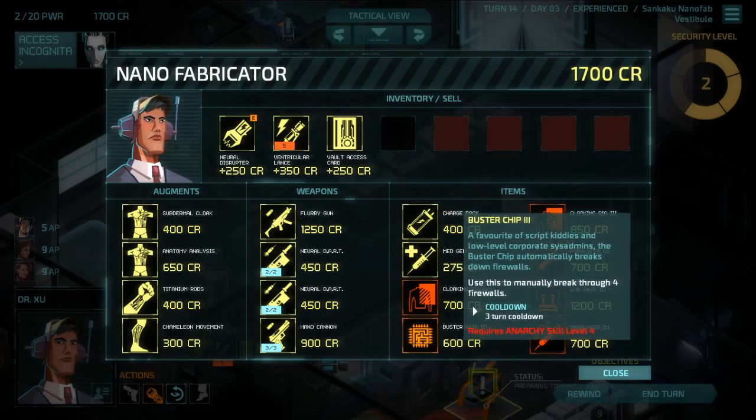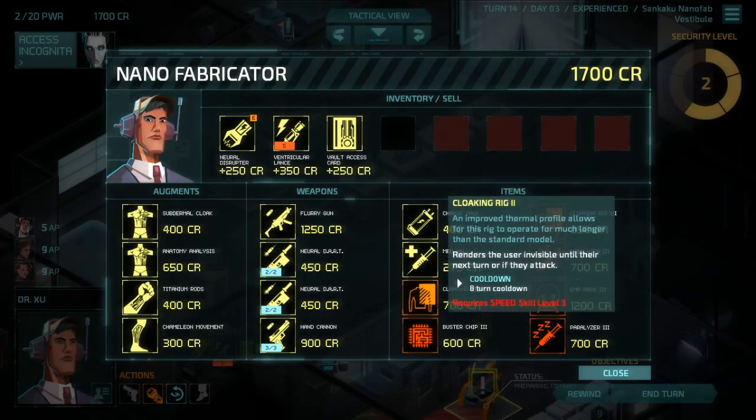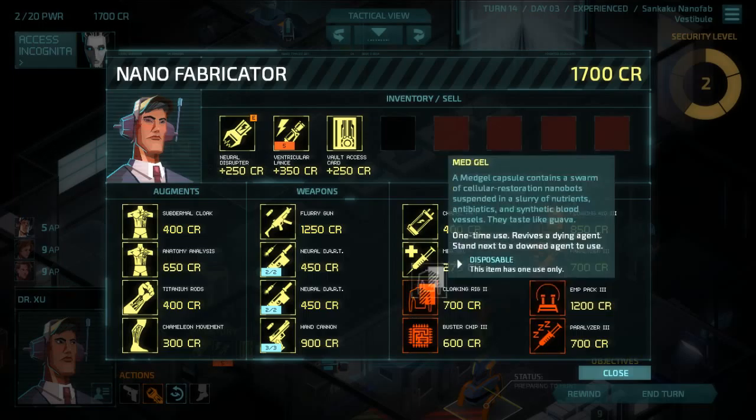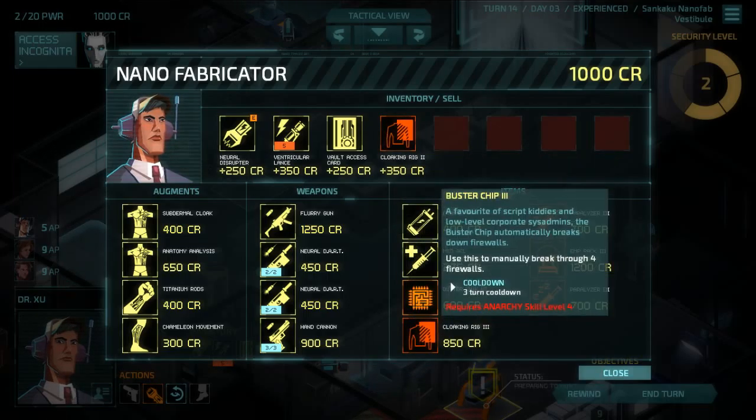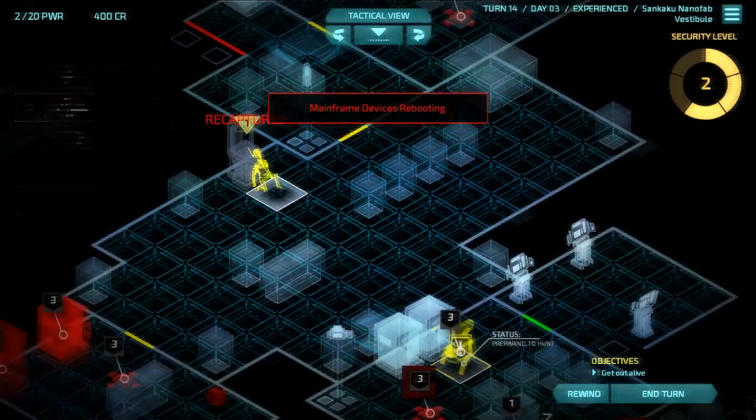I want this desperately, but I need the other girl to get. Yeah, I'm gonna put down the other girl. So, get him a cloaking device and get that rig, and then we just gotta go. That's a lot of money, but I needed it. Mainframe devices.